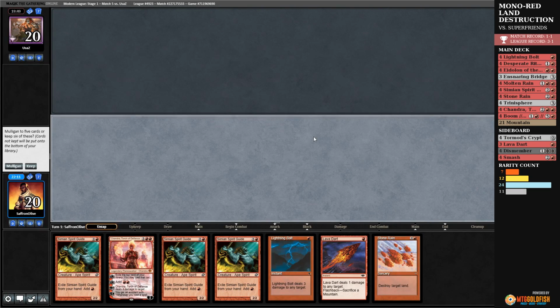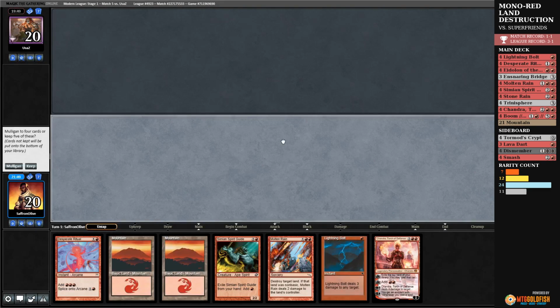Oh! This hand has everything we want, except for lands. Is there any way we can keep it? Oh! We actually have 3 Simian Spirit Guides, so we can play Chandra, but we're still a land short from that. Ugh. Alright, going to 5.